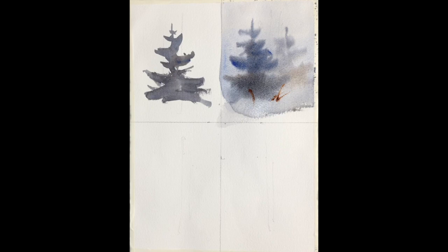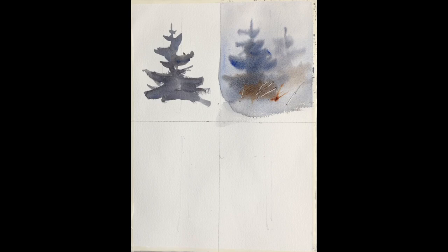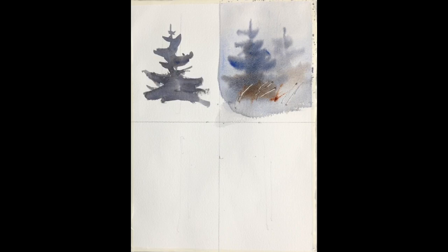When this dries, it's going to have a feeling of a foggy day, a misty day, or light snow falling. Since the page is wet, there are a couple of things we can do. As it's drying, we can take a blade and scratch out some grass or branches. In this case, I'm just doing some grass at the bottom. Those white marks bring back the lightness of the paper. We have to do this with the right timing — not too early, not too late. Too early and the mark will flood; too late and nothing happens.